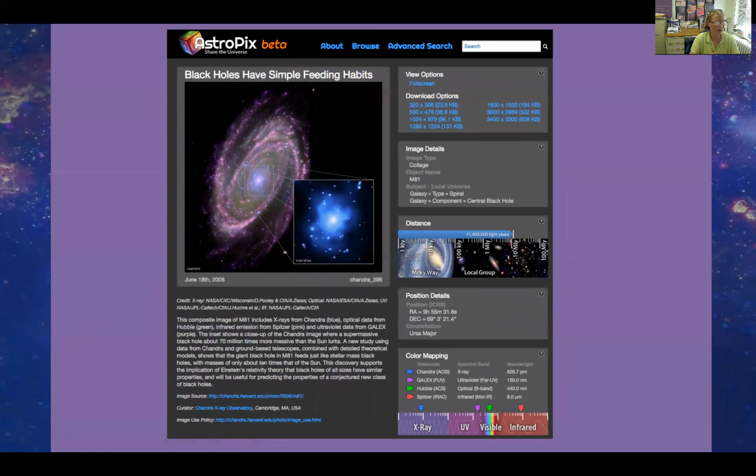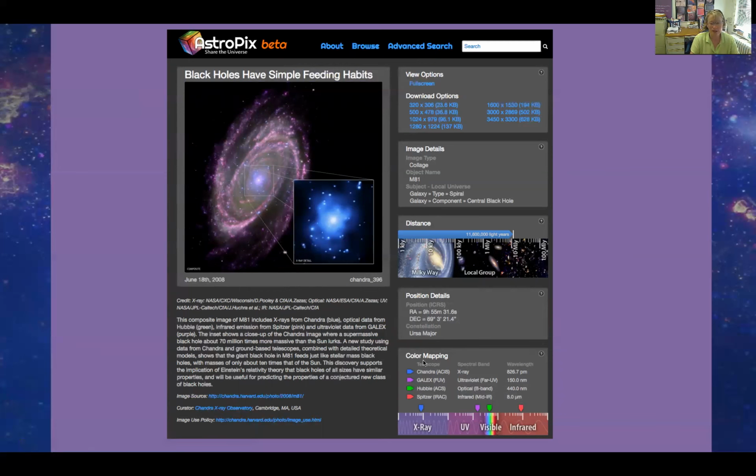Here's an image of a galaxy, M81, but you can see this is one of these multi-wavelength composite representative images. And the nice thing I like about AstroPix is you can see down here, they tell you for this image what wavelengths have been represented with what colors.